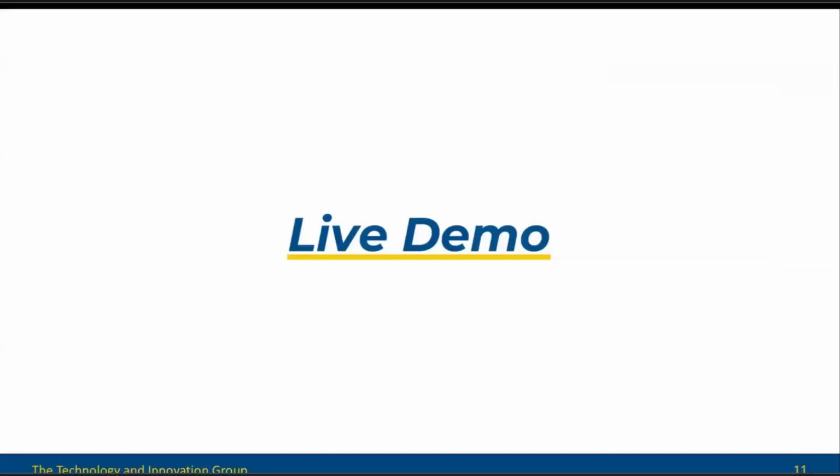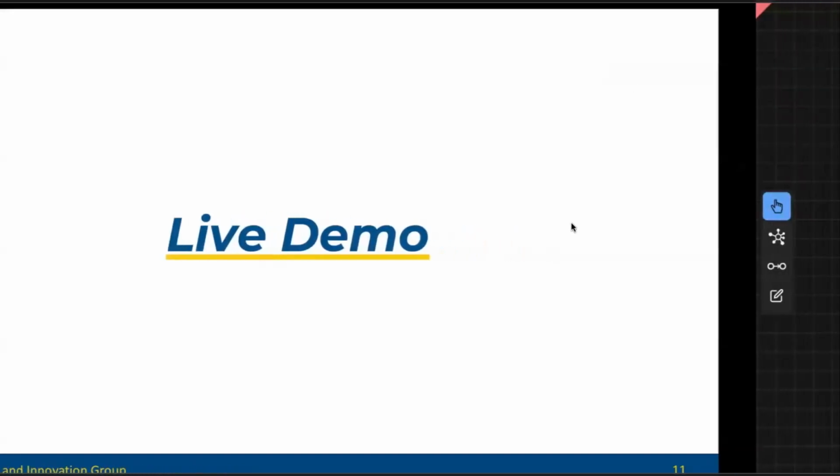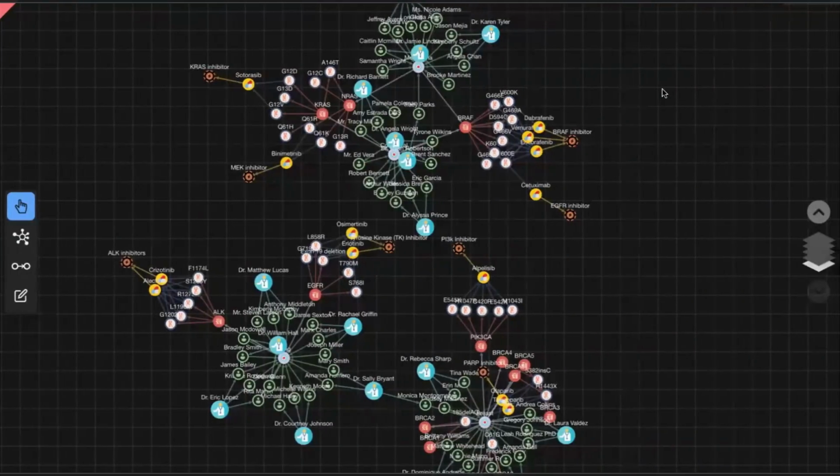So with all those features being said, we can move on over to a live demonstration of EOS and its features. And for that, I have this prep demo right here. It's important to keep in mind that this is using fake data. We created this fake genomics data set just to demonstrate EOS and its features and how it works together, but none of the information you see here is real patient data whatsoever.